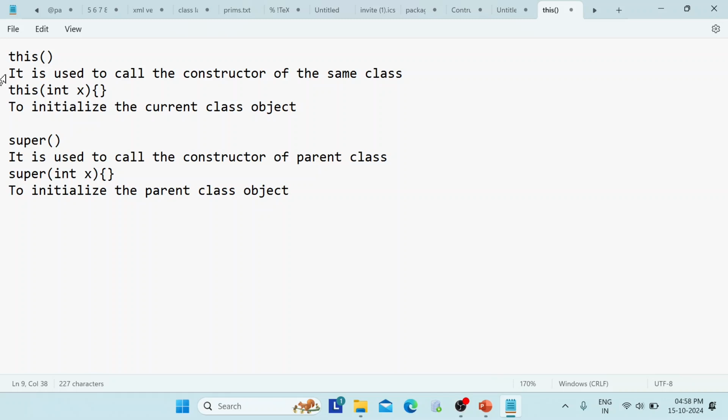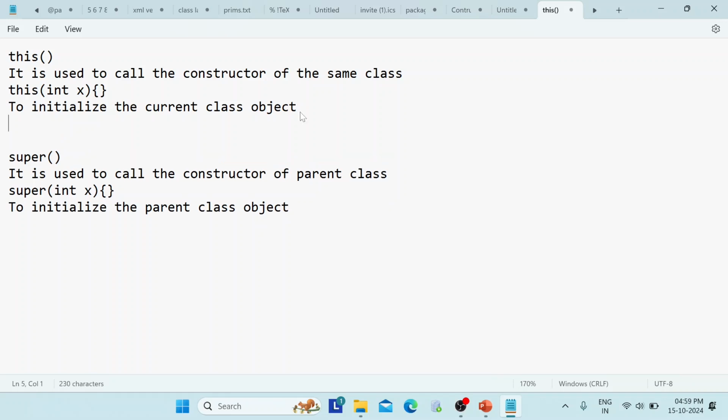When we are creating the object, that time the constructor is called, and in this the constructor call is to the current class, but here the constructor is called to the parent class. Okay.